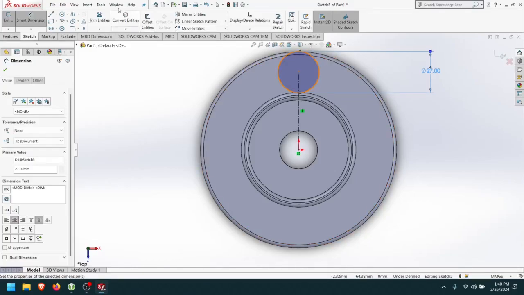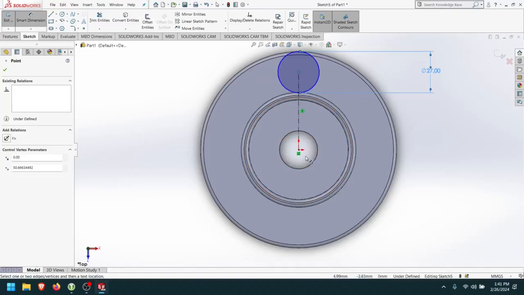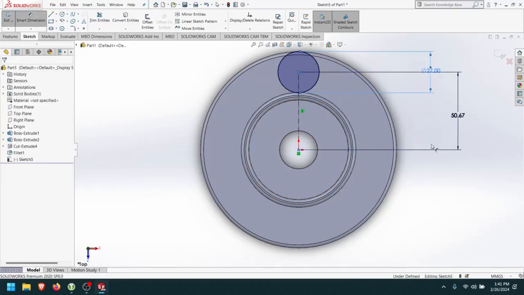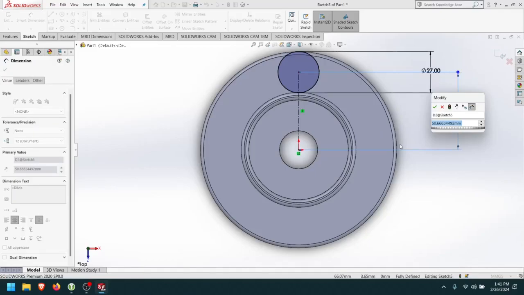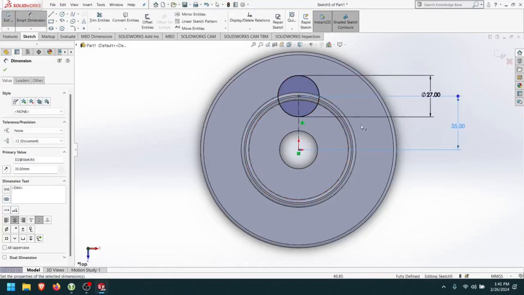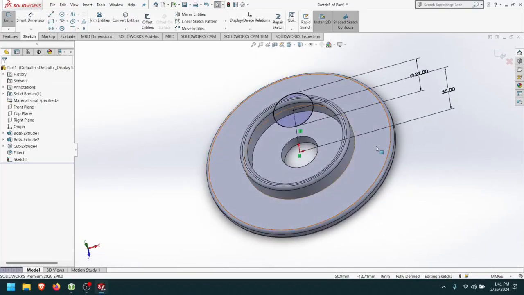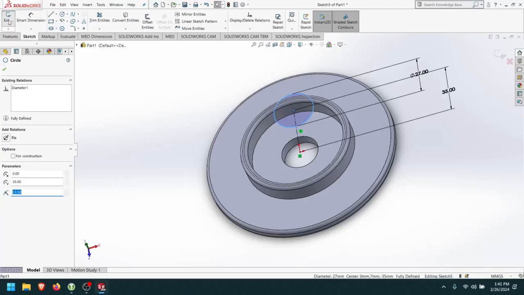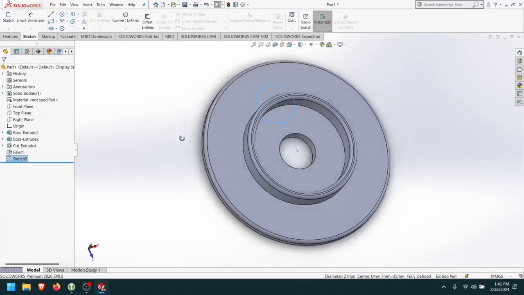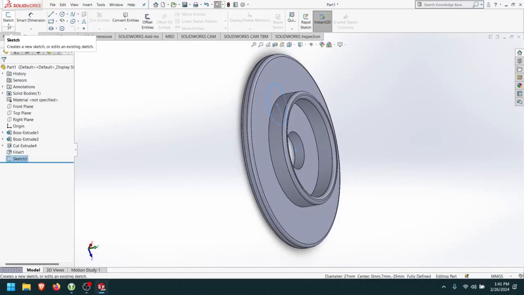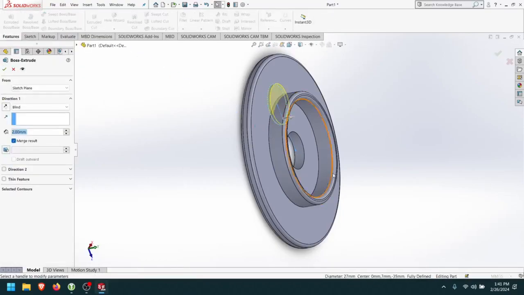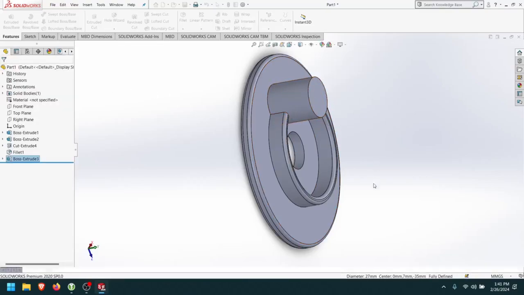And then if you click on the center of your circle and then the body circle, we can create a smart dimension there. And then we have 30 millimeters. So as you can see, that is how we do that. And as you can see, it's flat from the body itself or the face that we drew it in. So now let's go to features and extrude this. Extrude it to around 30 millimeters. There you go.